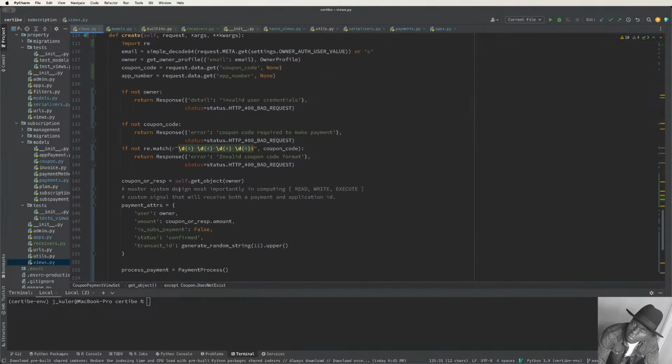Now, if the user sends the correct coupon code format, of course, we continue. If not, we return an error: invalid coupon format. We've already tested that.